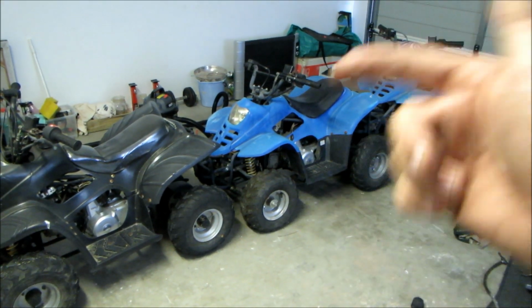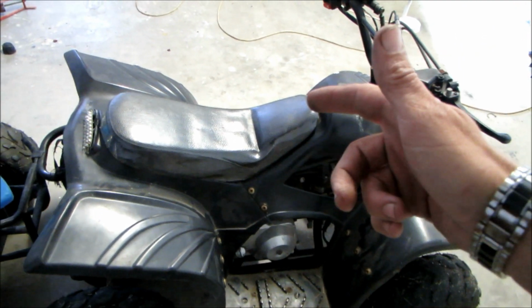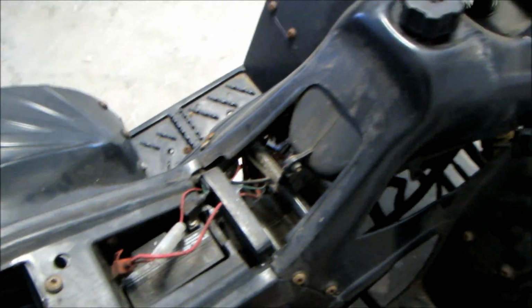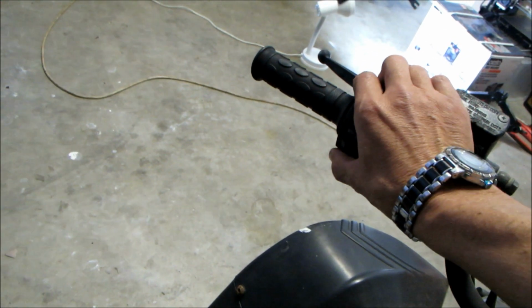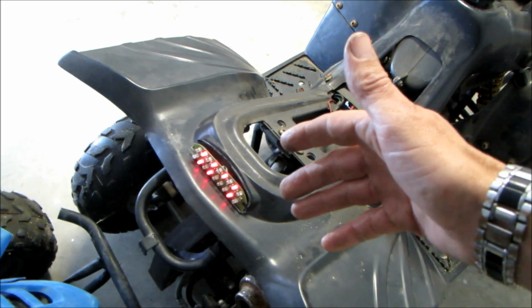Here's what I do know. Let's take a closer look. So we got the first quad, the black one. Let's take the seat off. I've taken the seat off and there's a battery. That's a good start. Let's turn the key on and see what happens. Turn the kill switch on. And nothing. I can see the back lights seem to be working.